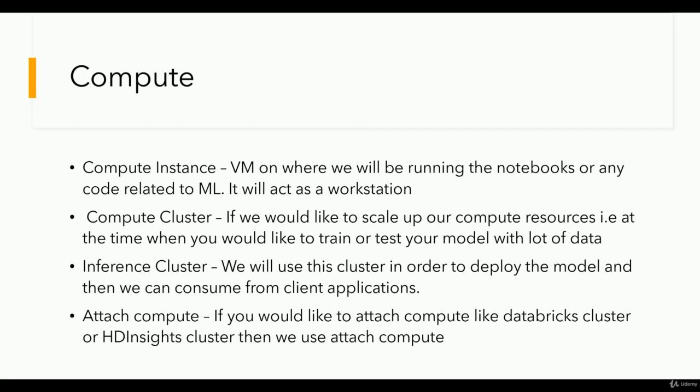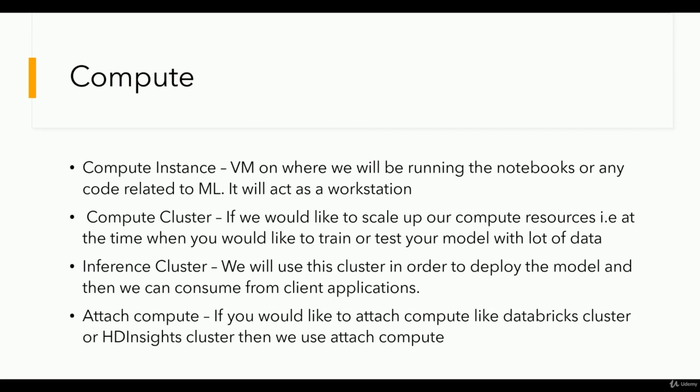Whenever there is a lot of data coming in, you would require to increase the compute resources because at that time you are feeding more and more data into your compute. So you can scale it up by using a compute cluster. In that cluster, if you require more compute resources, it automatically spins up more compute resources for you.